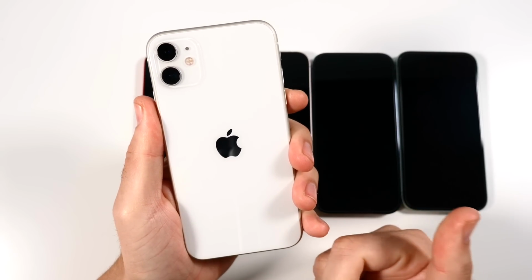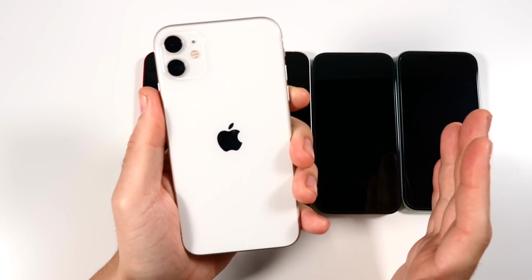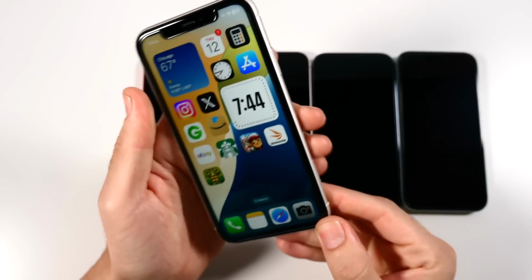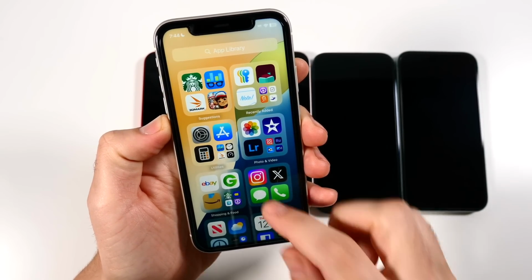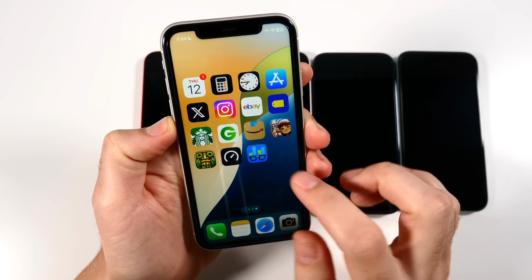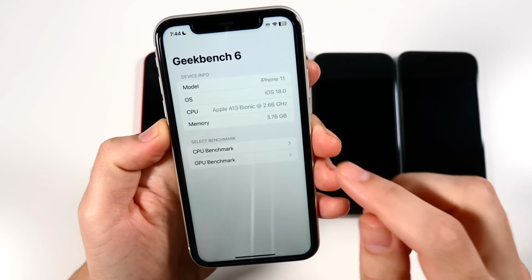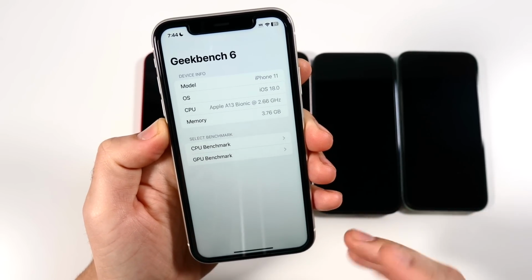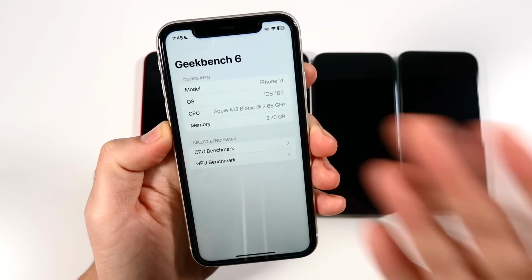While it is a bigger, thicker and very sturdy product here in the 11, there's no Apple Intelligence support, though iOS 18 is still coming to the 11. It's a no-brainer upgrade if you're looking for better cameras and better battery life. One of the biggest things for the 11 and the XR is going to be performance. These phones are starting to warm up a little because of their older CPUs, and they just don't feel as fast as the newer phones do. Even some of the recent phones feel so much faster than these. In addition, A13 Bionic, we're on the A18. We're 5 chips ahead here. So I think this is really a no-brainer upgrade to go to the newer phone.